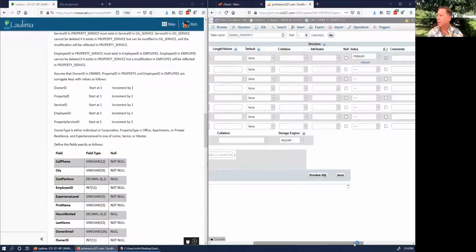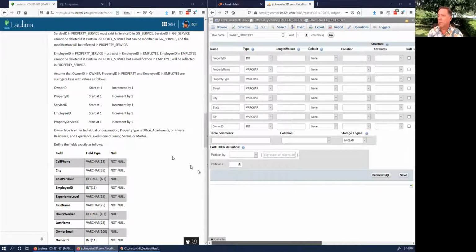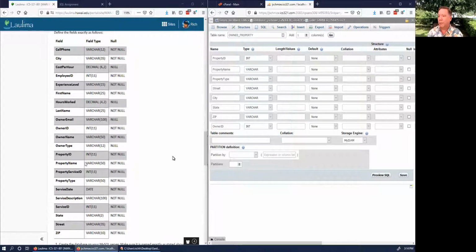And property name is varchar 50. Property type is varchar 50. Street is 35. City is 35.